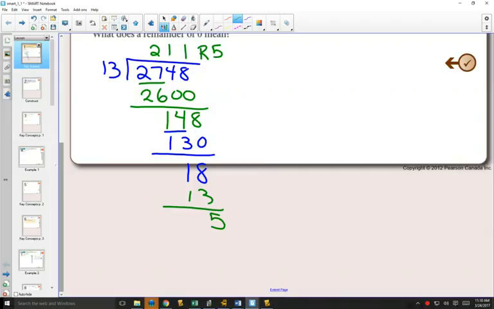So the process of long division is looking at your number from left to right until you can divide something, and putting that in. Here with the 27, I went up to the hundreds place, and that's why I put my 2 above the hundreds place.